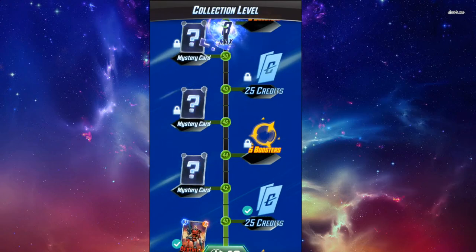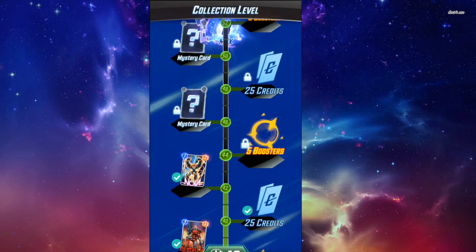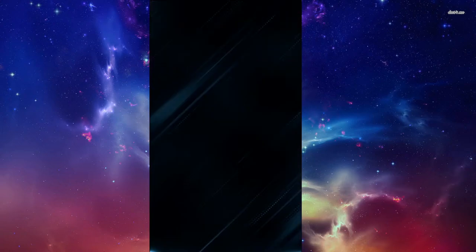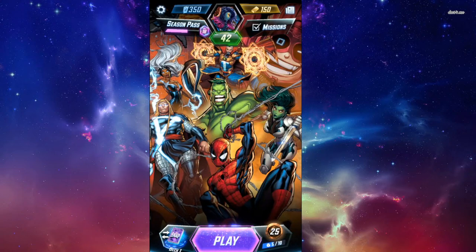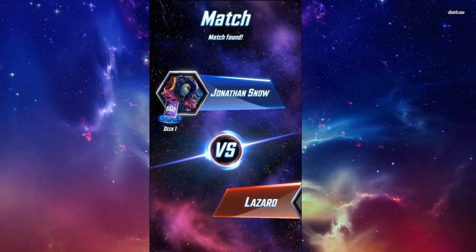All right, mystery card, baby. What is it we got? Nova. When this card is destroyed, give your cards plus two power. Another destroyed card, mind you. I guess we'll make a destroyed deck once we get enough stuff for it. We're getting there. We had a couple of choices.